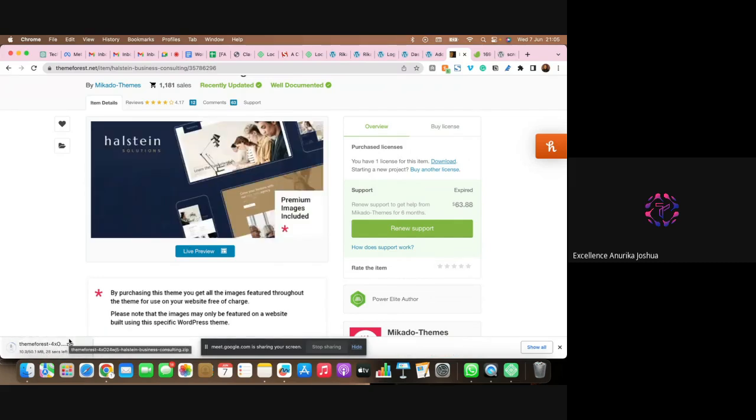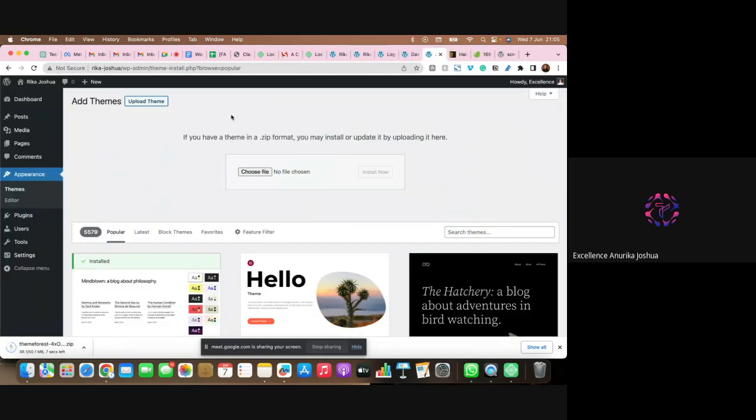Sometimes it contains the WordPress file, some documents and all of that. Make sure that when you're uploading to this place, you're only uploading the WordPress file. This is very important.